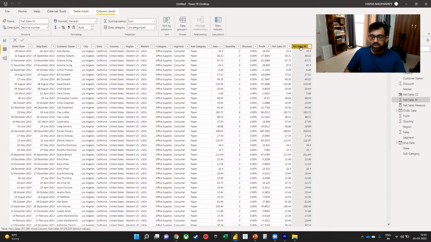Think about it. Because I don't want to find the profit margin for each individual transaction and then average it out. The profit margin for the company would be the total profit. That means the sum of profit divided by the sum of sales. That would be the correct way to go about it.